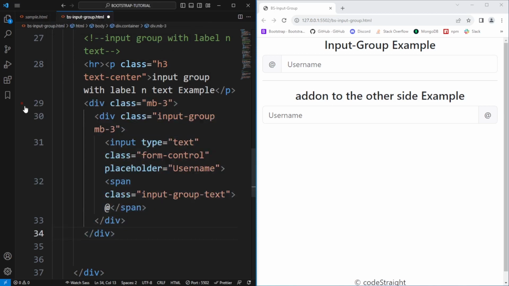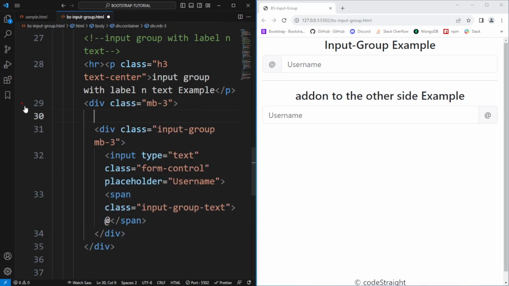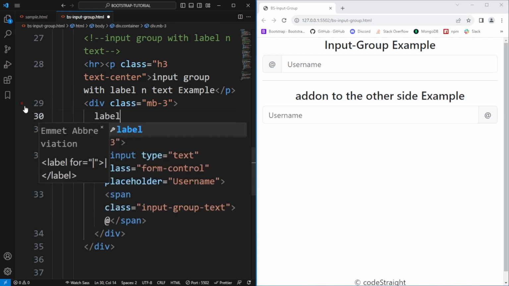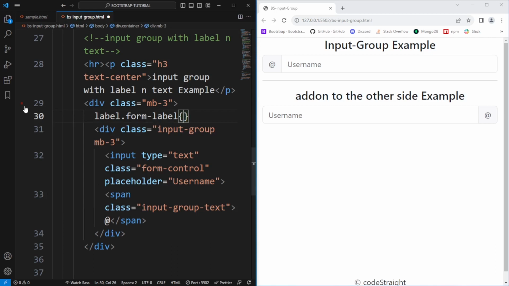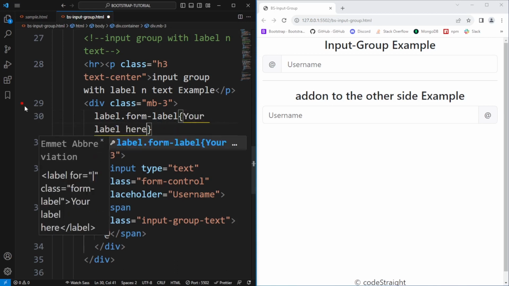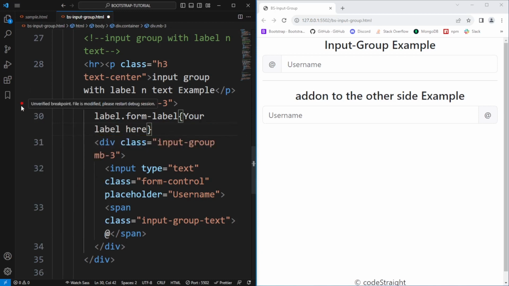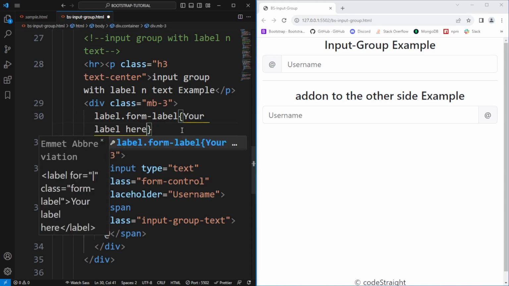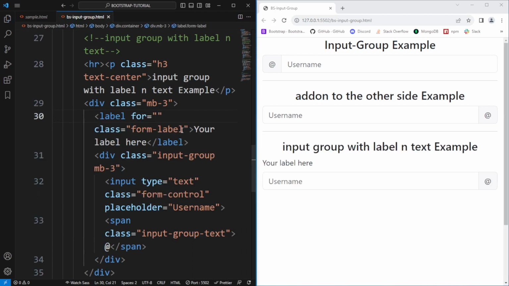Hit save, and after that let's add a label here with class form-label, and you can also add a content, say your label here. Alright, let me remove this comment. Okay, and I am going to make this work for us. Hit enter, hit save, and you get the label here.